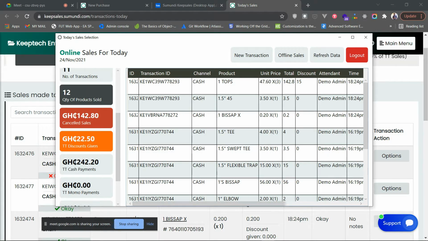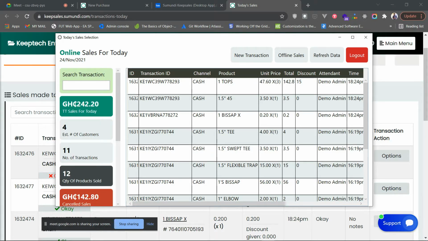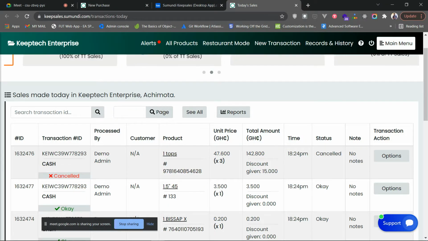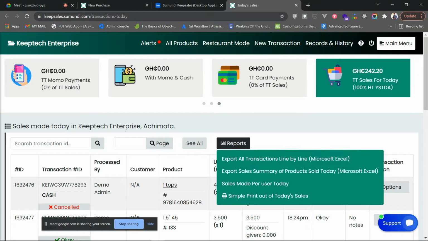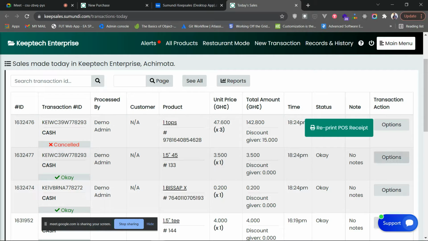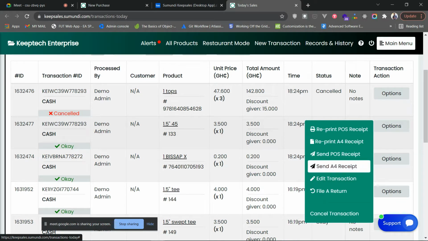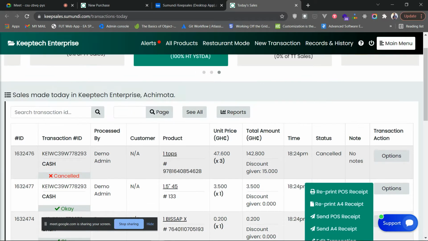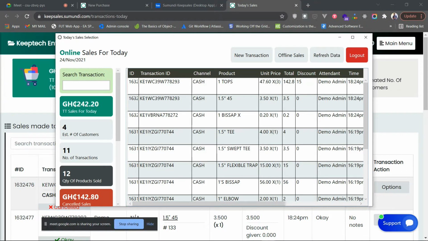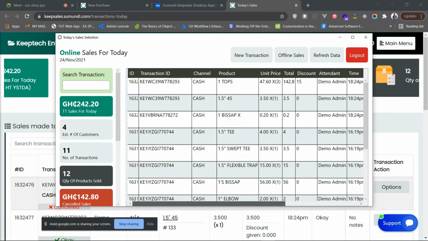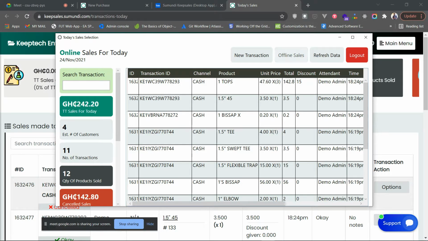Basically, when it comes to your sales activities for the day, you can do most of the things over here without having to log into the web app again. So this makes things very convenient. But there's a lot of advanced functionality that you still need the web app to access, like the reports, sending SMS receipts, filing returns, and all those very complicated things. But if you really want the basic stuff, checking the sales you've made, canceling, seeing what is there and what is not, you can get all that from the desktop application.